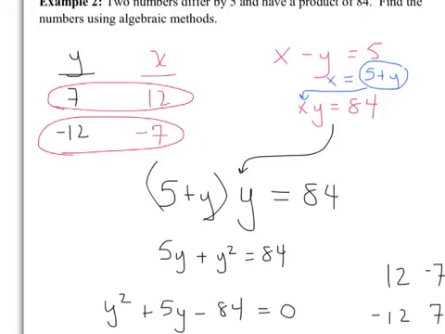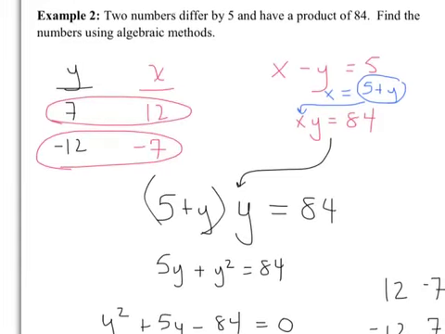Oh, so the answer, I thought we still had to keep... There's two different answers. This is the first answer. Okay, we're trying to find two numbers that differ by 5 and have a product of 84. There's two possible solutions: 7 and 12, and negative 7 and negative 12. Okay? If you have any problems like this, where they differ by a value and their product is another value, there will always be two sets of answers. Okay? There will always be two sets of answers. And they'll be opposites of one another.